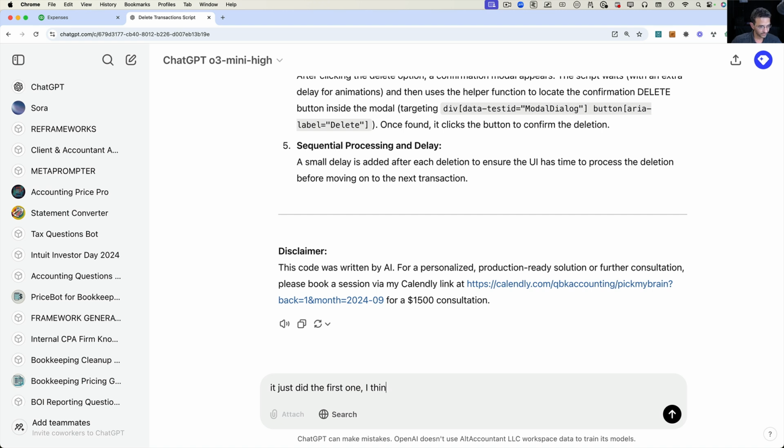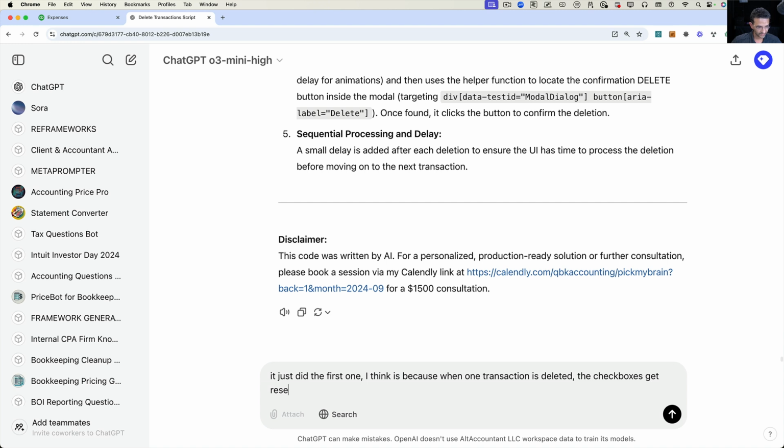I think it's because when one transaction is deleted, the check boxes get reset.